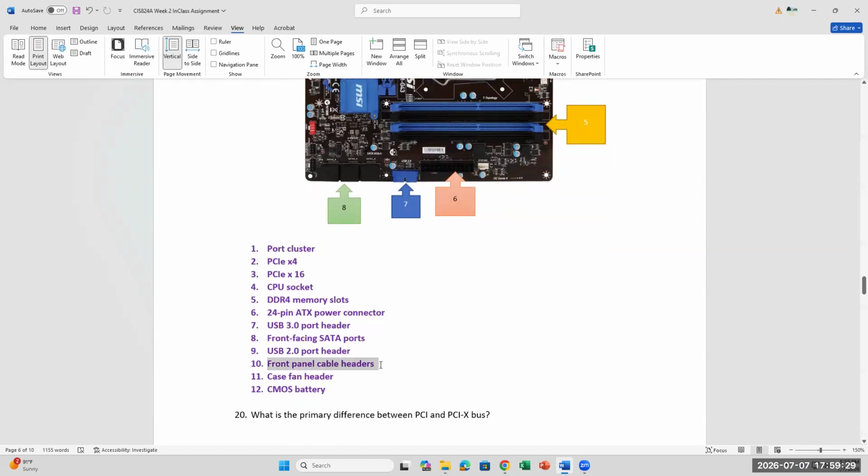And then the front panel cable header. Also, if your front panel cables are not connected properly, like the layout that you should refer to for the motherboard, your power button doesn't work, right? Stuff like that. I've had many former students when they build, they would email me, saying, I don't know why I can't turn my computer on.